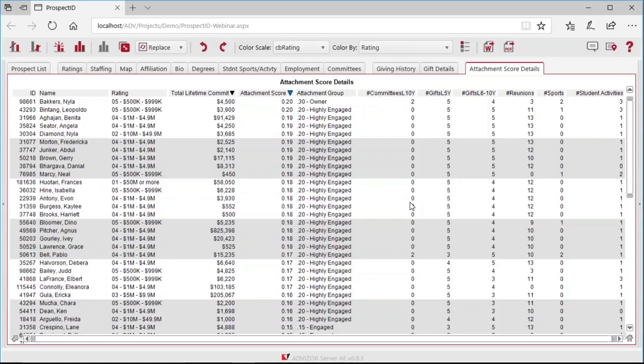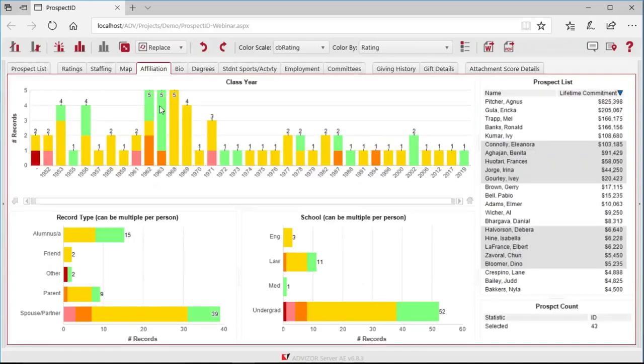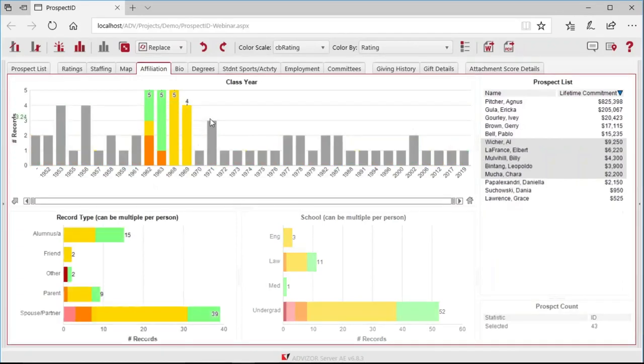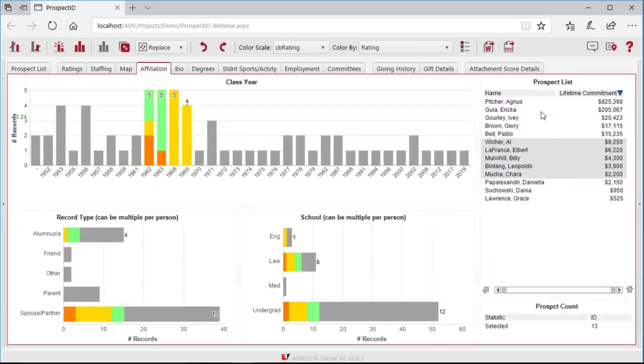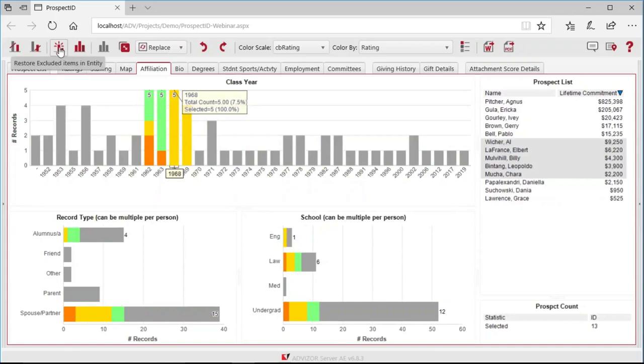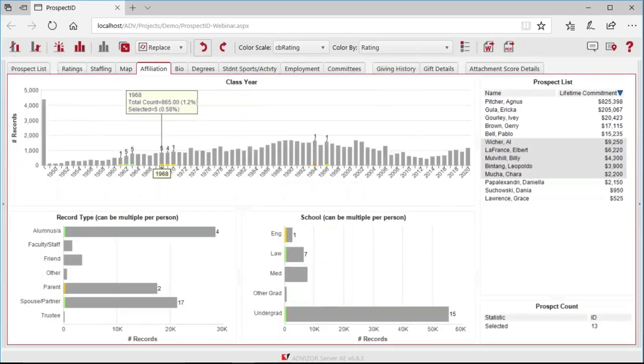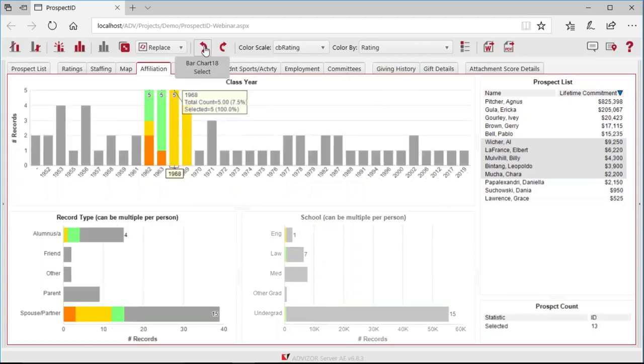So as I'm preparing for my dinner, I'm trying to think through this stuff. What do I do? I might want to see over here, go back, where on the map, what's their affiliation? Are there patterns in here? Yeah, there's a bunch of people from the 60s. Who are these people? Because I might want to sit them together. Here's a group of, it looks like, 12 people from the classes of the 60s. Well, maybe when we arrange tables, we put them together. So I'm using this data to go a little further. Maybe I want to see their giving history. Backed up the wrong way.